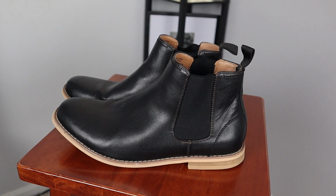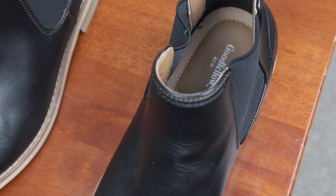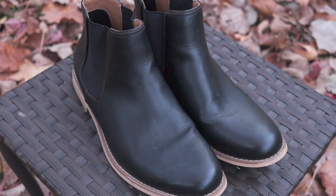The elastic hasn't stretched at all. If I put these boots on today, they still hug my ankle. Looking on the inside, still looks pretty good. You can see the cushion. The upper part of the shoe still looks good.